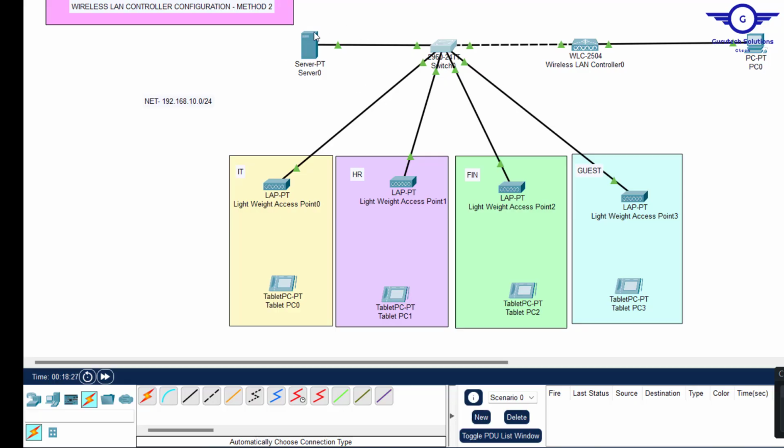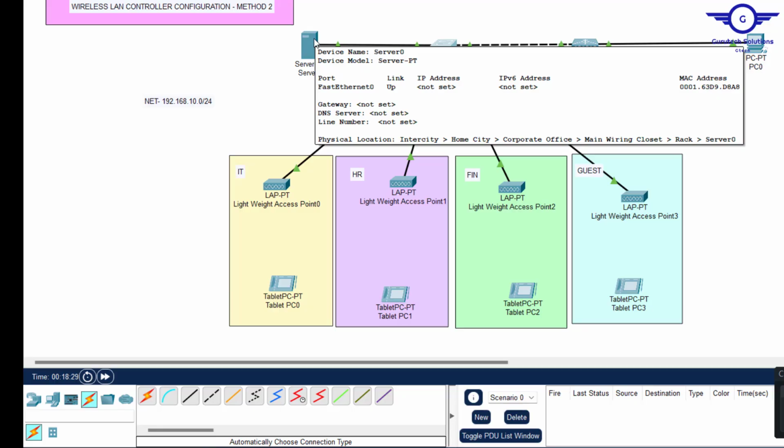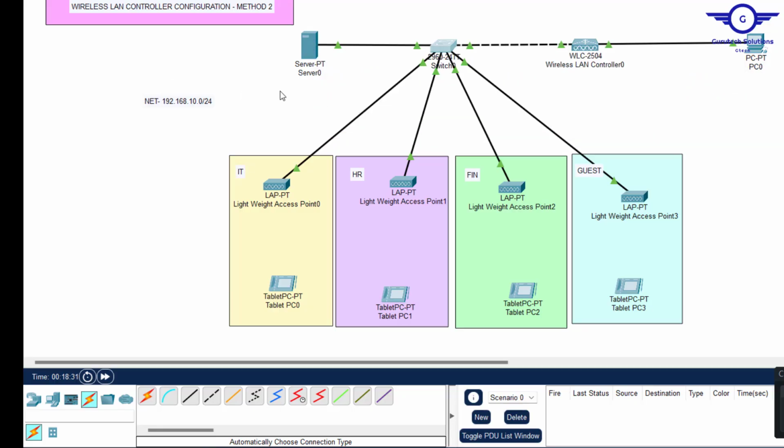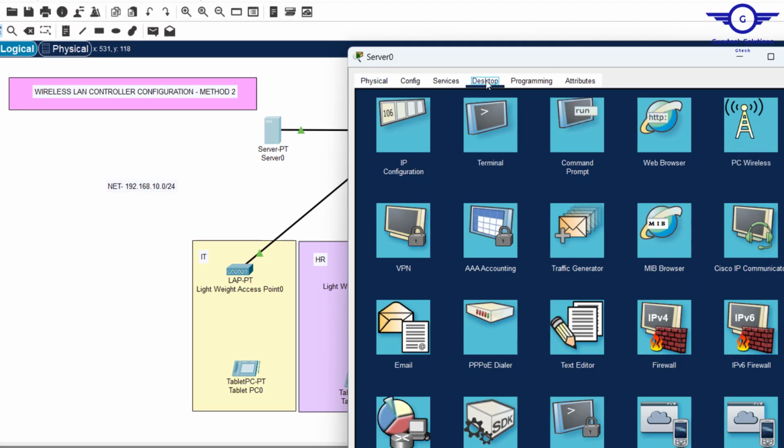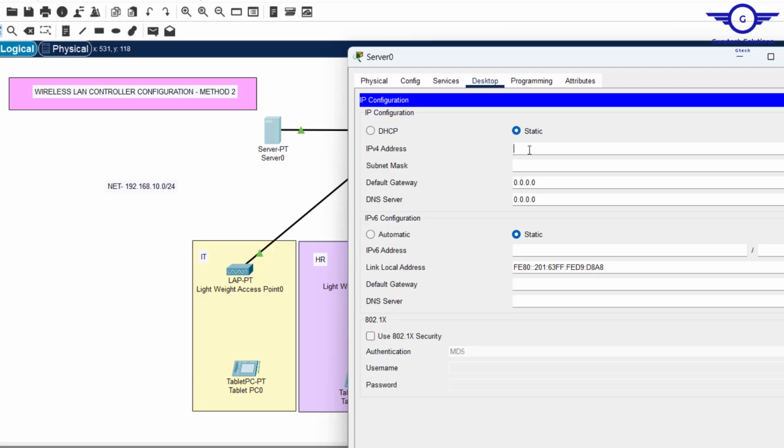All right, so the 3rd step, we go to the server to configure a DHCP server. We just come to desktop, IP configuration, and then 192.168.10. Let's say this server is .10. Let's assume that's the default gateway.